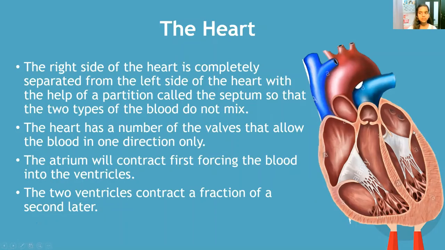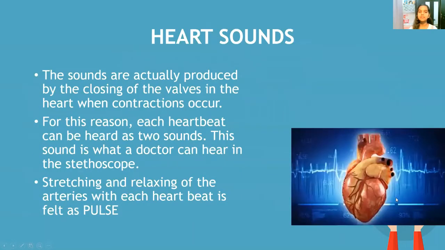First, the two atriums will contract, then the two ventricles will contract. The sounds that are produced by the closing and opening of the valves when these contractions occur are called the heartbeat. This is the sound that the doctor hears in the stethoscope. Also, the stretching and relaxing of the arteries with each heartbeat is felt as a pulse.